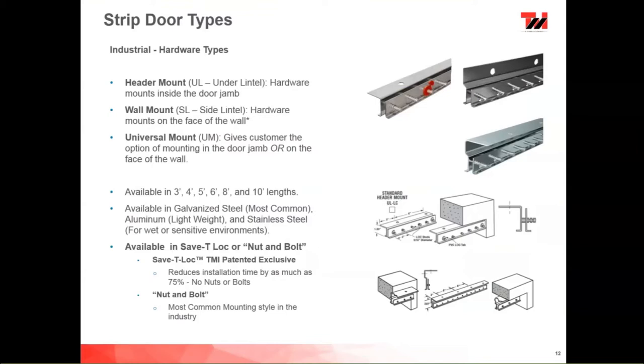We have our Safety Lock, a patented design. It has a keyhole design and a clamp strip — you put your strips on, pop it over, slide it into the bottom of the keyhole, and put the lock tab on. It's a very fast installation with no tools required to change or add strips. The nut-and-bolt option also uses a 12-inch clamp strip but requires quarter-20 kept nuts the whole length of the hardware — more time-consuming. I'd recommend the nut-and-bolt for high-volume forklift traffic where you might have issues with high loads. Our Safety Lock is our number one moving hardware.